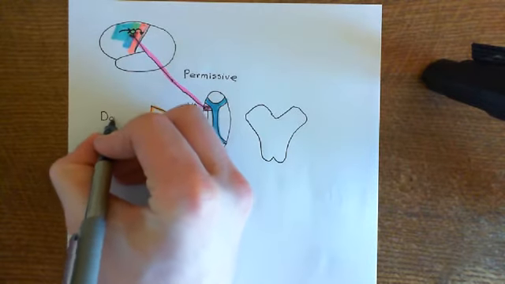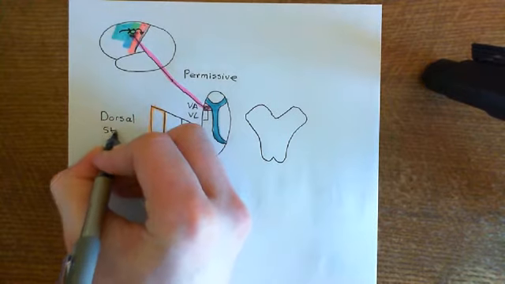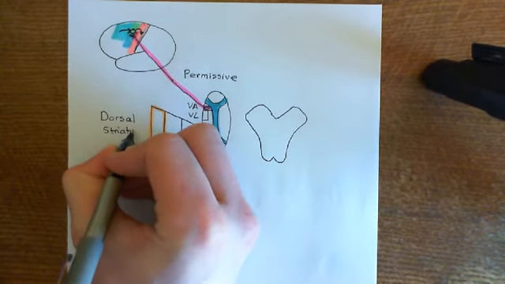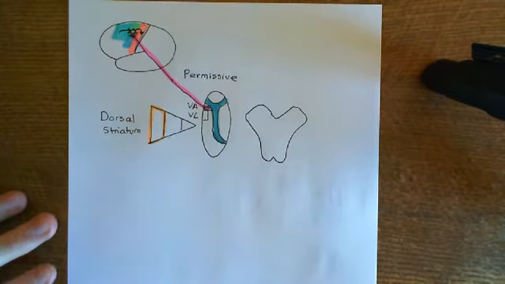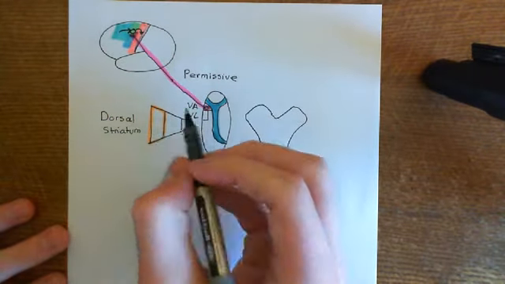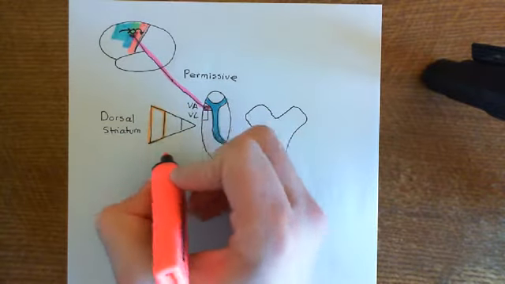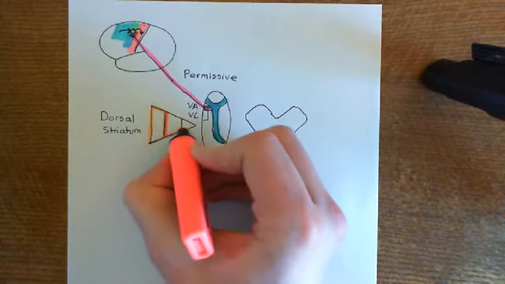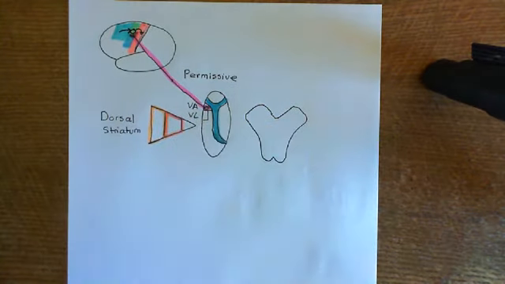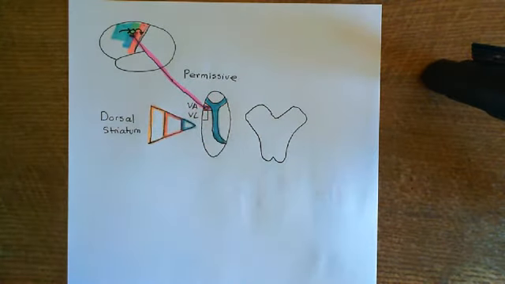Okay, so the putamen in this picture will be representing the dorsal striatum. So it's not just representing the putamen, it's representing the caudate nucleus as well. Okay, so overall we'll call this the dorsal striatum. It's just because I don't want to have to draw the caudate nucleus on this picture because it will make it look far too complicated. Okay, right. Then we've got the external globus pallidus there in red and the internal globus pallidus here in blue.